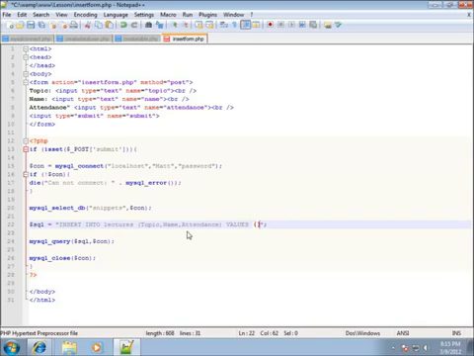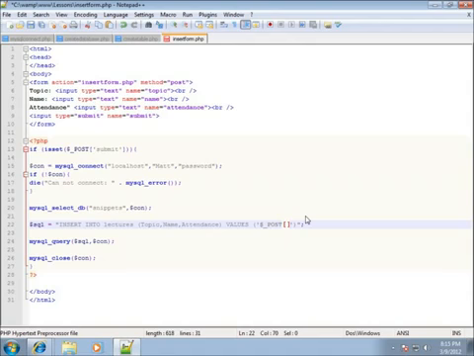In the parentheses after values it's going to be the same lineup that we have here. So the first value is going to be for topic, the next value is going to be for name, and the third value is going to be for attendance. What I want to do is take the post information that we sent from our form and pass it to my table. So what I need to do is very similar to what I have here on the isSet. I'm going to take from that post array the topic, name, and attendance elements. So here's what we'll do. For the first one, I'll start off with just two single quotes, and between the single quotes I'm going to put the $_post, and then the square brackets.